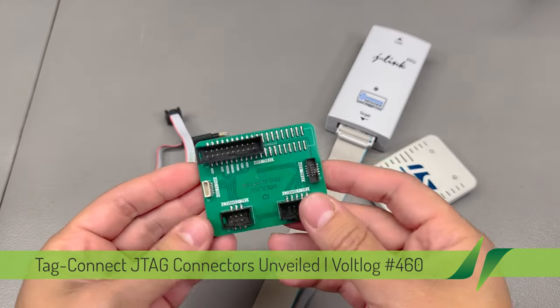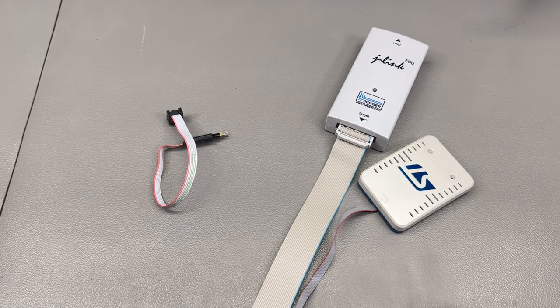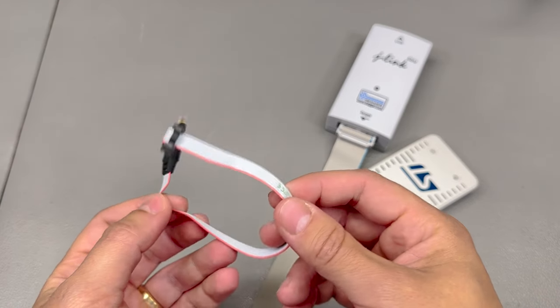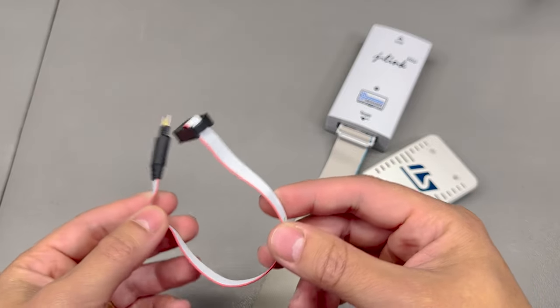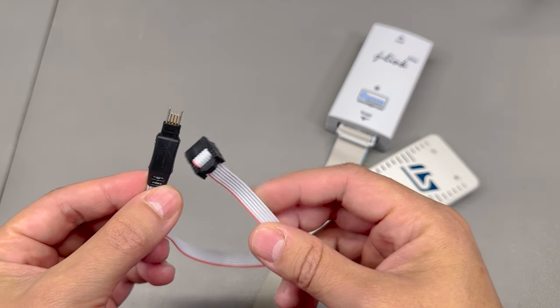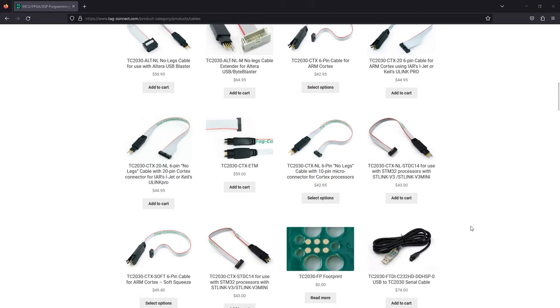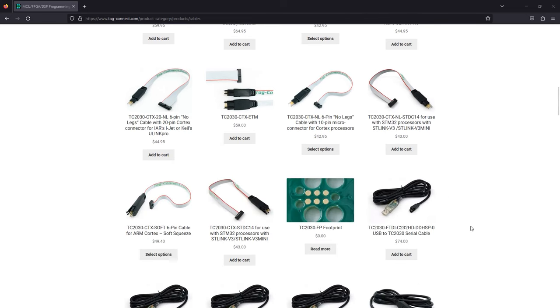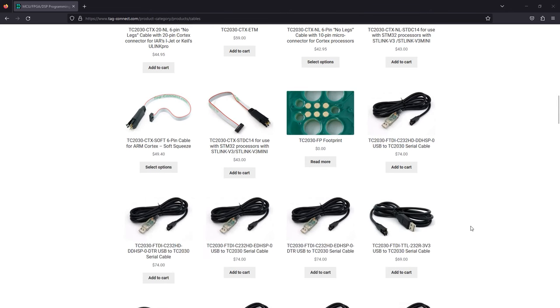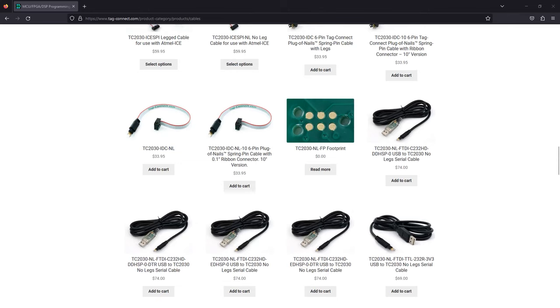For that reason I designed this little adapter board to help with that. First, a bit of info on the Tag Connect — it's a registered trademark, they have a patent on this. They're a US company and they specialize in making these pogo pin style connectors in a very specific footprint, with a few different options available. This is a good idea because they've kind of standardized this connector, so you can have a few standard footprints in your CAD tool and know for sure that these programming connectors will fit nicely.